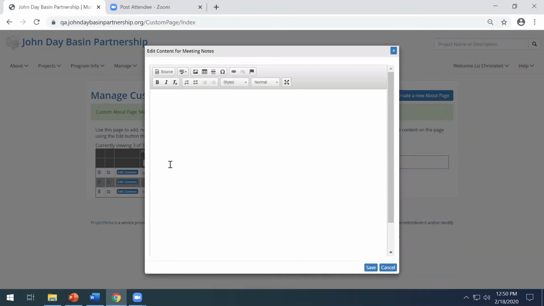And this is what we call a rich text editor, because you have all of these options for adding bulleted lists, adding special fonts, adding headings, or meeting notes. Let's say we've got 2/18 and 2/25, and you can add notes there. Go ahead and press save.